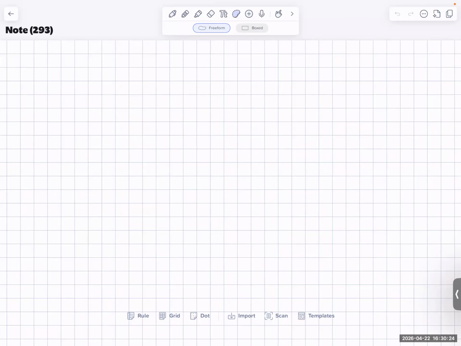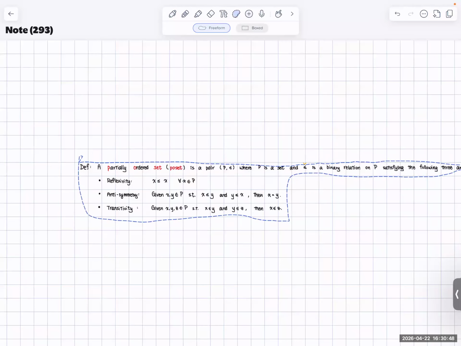All right. So what I'm going to do in these three lectures is go through the very, very basics of posets. If you already know posets, it will be very easy for you, but hopefully it's a nice review, and we'll see how we can go from there. All right, so let me start with the definition.